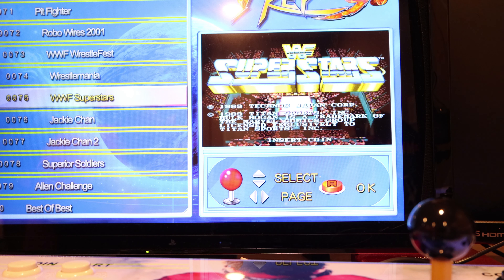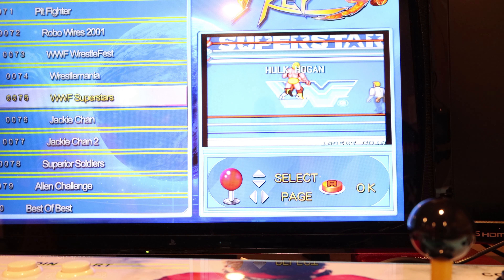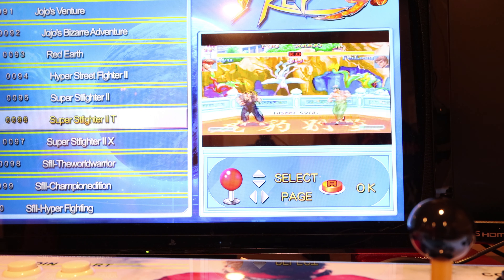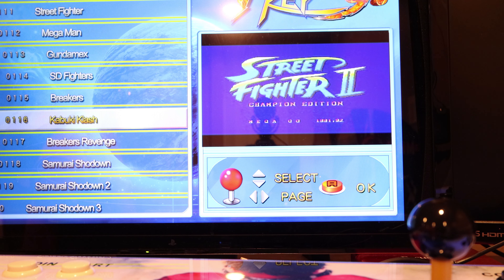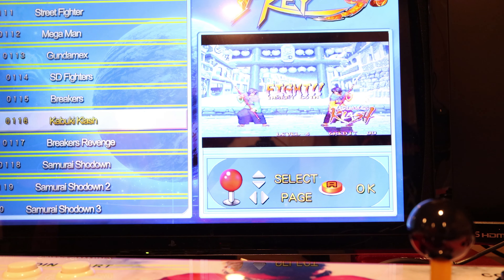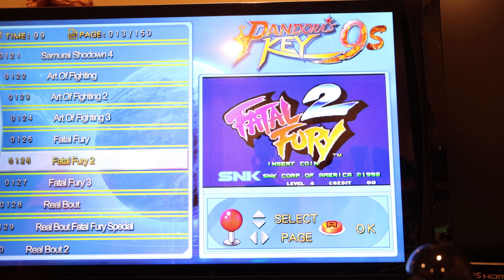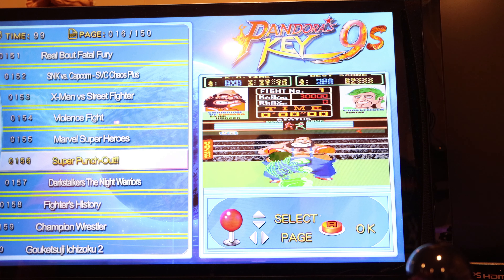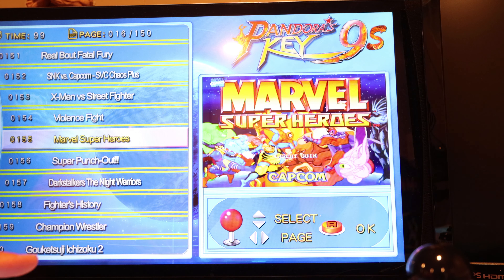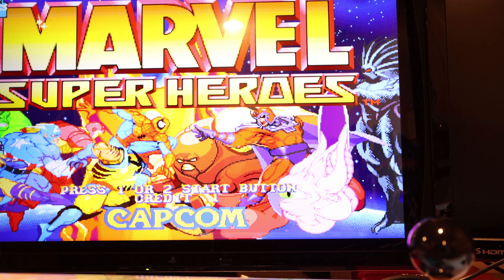You can see WWF Superstars — these are all the arcade games I used to love back in the day, the ones that kept taking my coins, and now I have them in the palm of my hand. There's also an X-Men game here with four-player mode. I never finished it back in the day because it required so many quarters. Now I've finished it because it feels like you have infinite coins — it only took me 20 or 30 years! Ninja Turtles are here too, at least one of them.